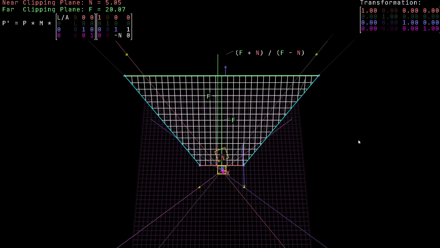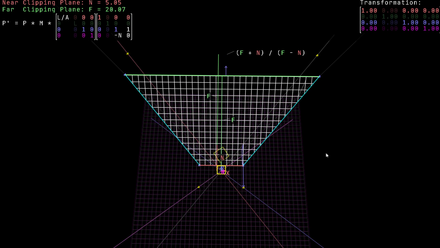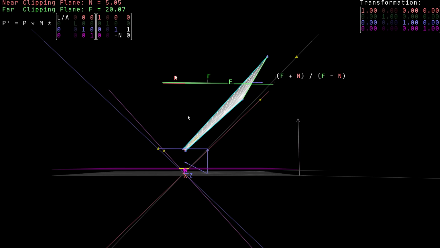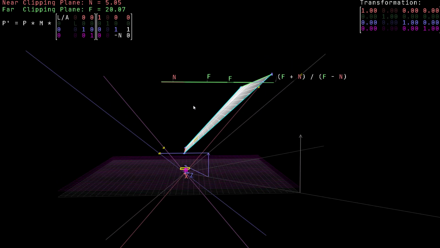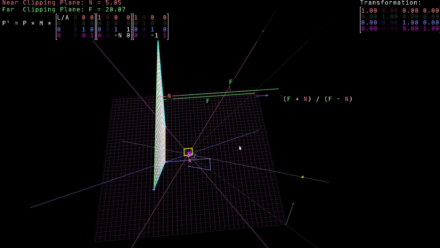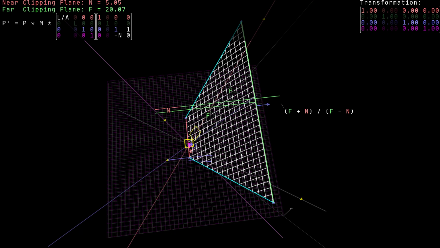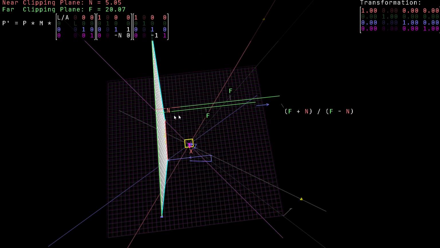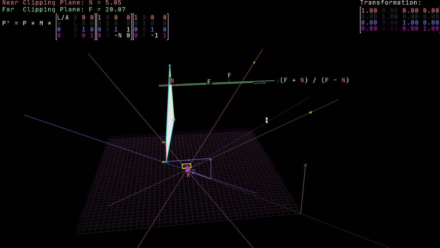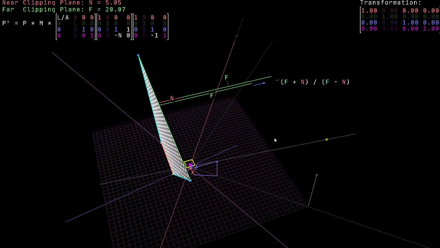Remember how shear works by taking things by the amount by which they are further from the axis in which we're shearing. So this takes us back by exactly f for these 2 points at the top. We can see that takes us by exactly f back.